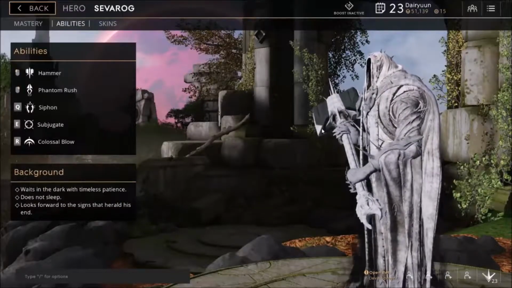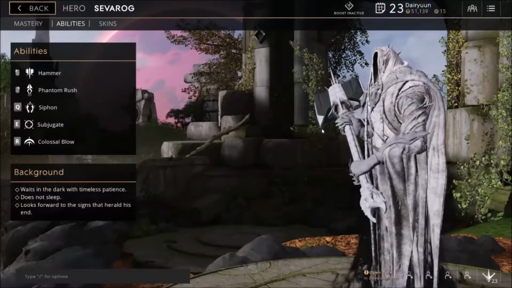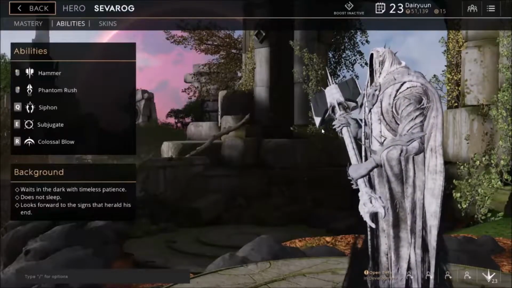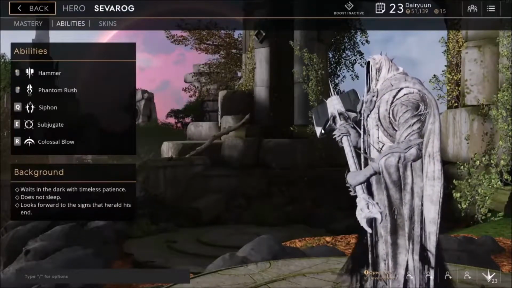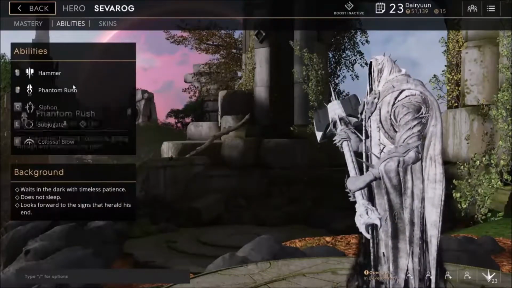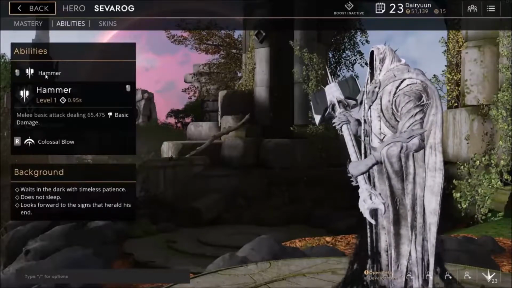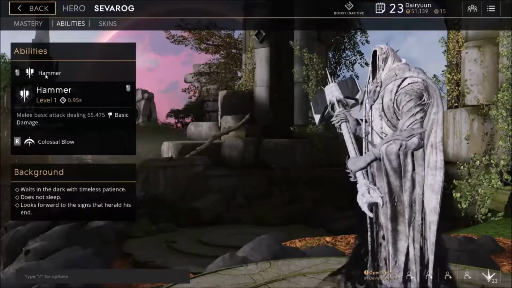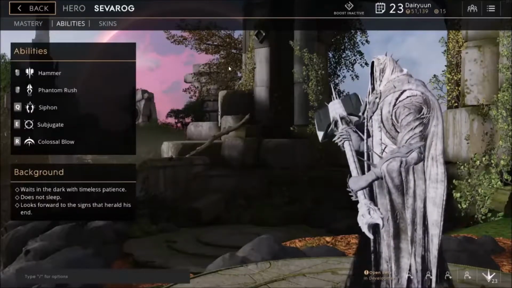Now, just as in most MOBAs, characters in Paragon have multiple abilities. You see them on the left over here. Abilities are assigned to 5 different keys, if you want to think of them that way. First off, your basic attack is your left click. Sevarog's is just hammer. He just swings the hammer and does some basic damage. That's what that axe symbol means. That is physical damage, if you want to think of it that way.